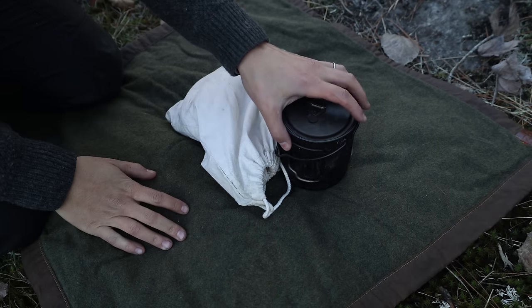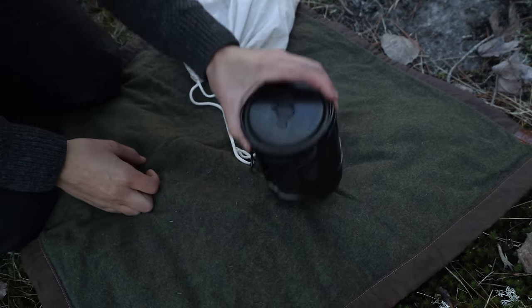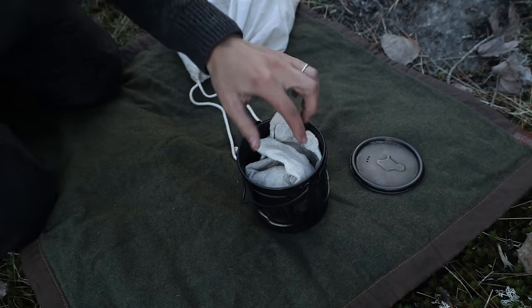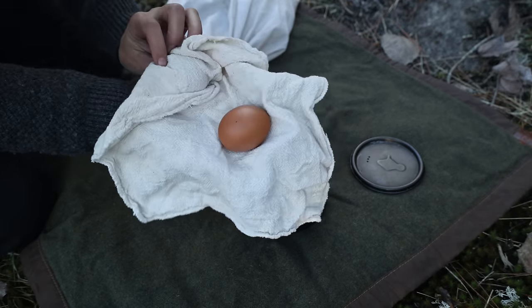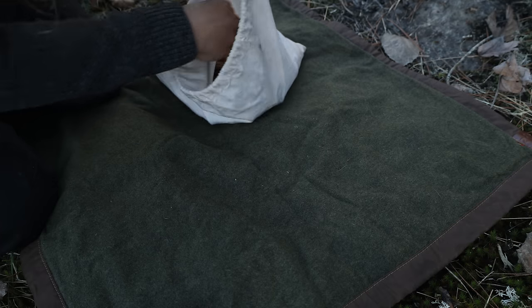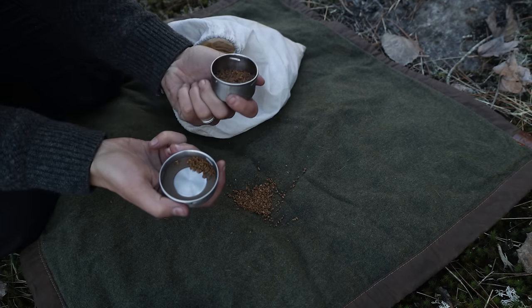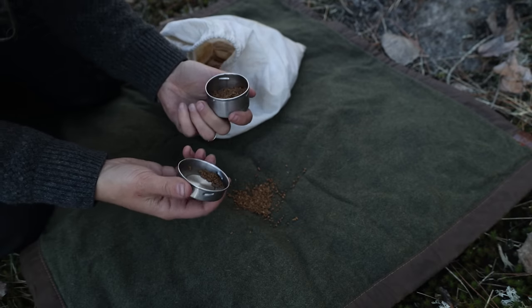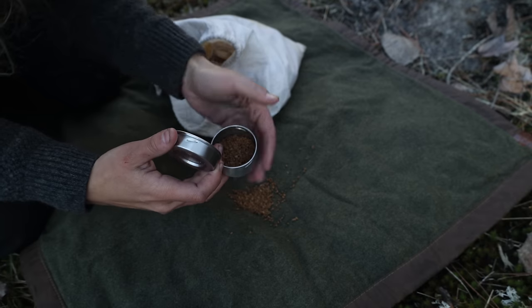Okay, so while that fire builds up a bit, I'm gonna show you guys what I brought for food on this trip. I'll start with what's in my cook cup. I just got 2 farm fresh eggs. The other one's in there. The eggs stayed good, so that's good. Oh, what a mess. All right, still got enough. Oh my goodness.